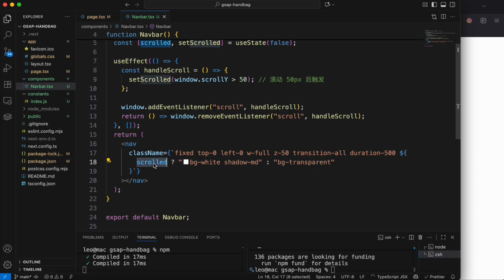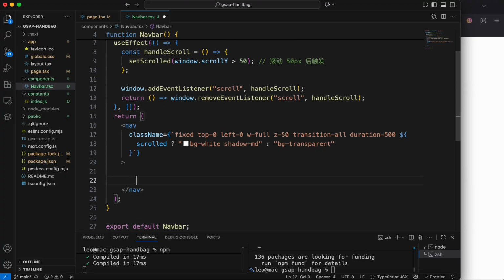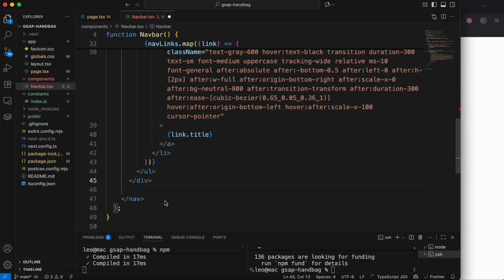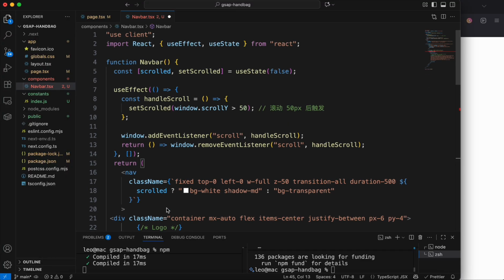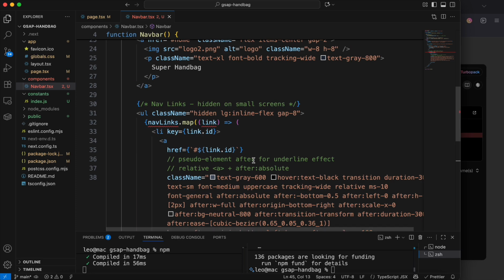If not scrolled, we give it a transparent background. If scrolled, we give it a white background. And I have nav links from constants.